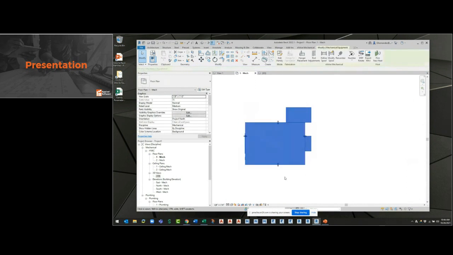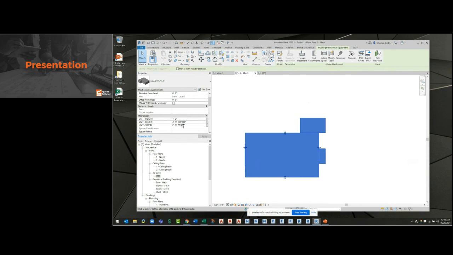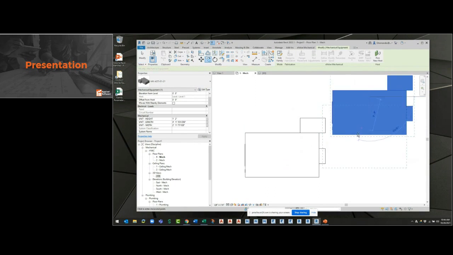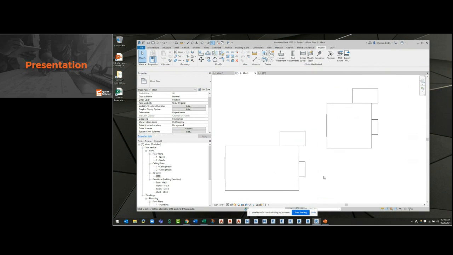Let me turn my thin lines back off. And I can stretch these things because of the instance parameters, right? This is bad for family performance when you have users moving these things around or making adjustments, because these things can change size. Look at my dimensions now. This is the instance parameter, right? That means that I can make two of these, and I can change this one here to say 3 by 2. That one's going to fix, but this one will stay the same, okay? That's the difference between the two types of parameters, okay?